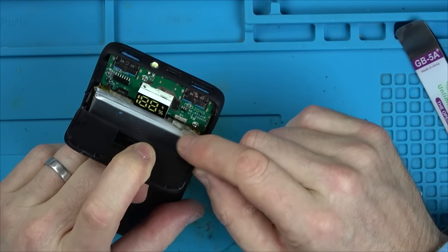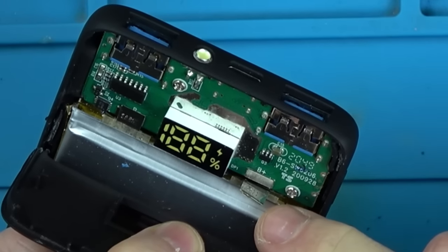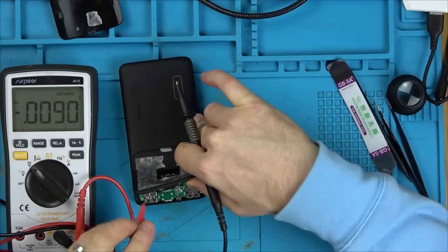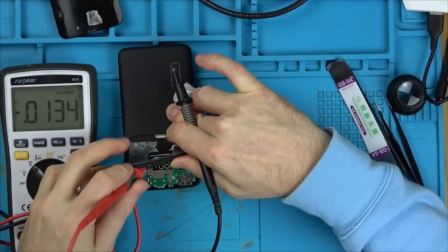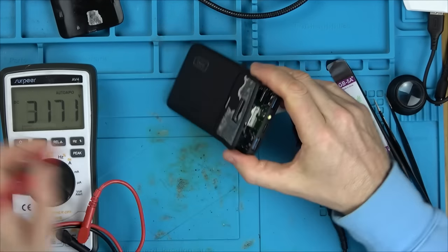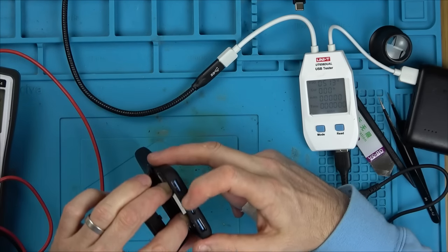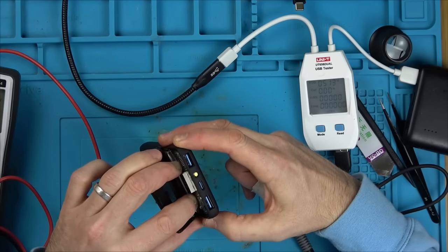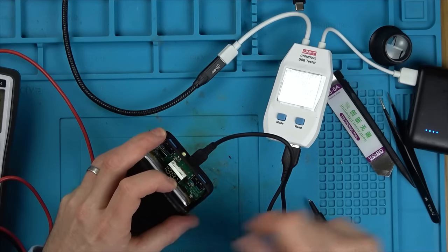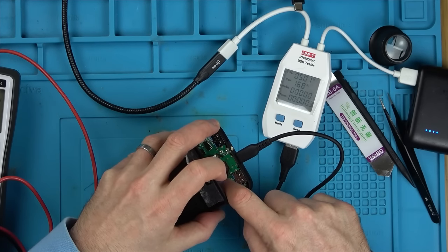I'm not going to damage it completely - I think this may be fixable. I can see it's welded on here. Oh look - you can see the battery there is loose. That battery weld has failed. Is that why it's not turning on? Let's see if there's any charge in the battery itself. We're on volts DC - yes, we have 3.6 volts. Excellent. So if that goes down there in theory it should work. Let's see if it turns on if I put pressure down there. No, still not coming on. Let's plug it in and see if it's drawing anything now. Yes it is - look at that when I hold it down. 1.7 amps! Fantastic.